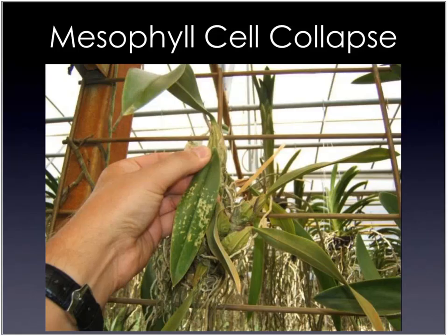And then another common issue that I see on a lot of the ornamentals that have thicker succulent leaves, and this happens to be an orchid, is a condition called mesophyll cell collapse. There's been some work done to see what causes mesophyll cell collapse, because it's not caused by a living pathogen. To make a long story short, it has to do with changes in day and nighttime temperature. That's what seems to play a role in the development of mesophyll cell collapse. Here you can see there's no sign or evidence of a fungus or any kind of leaf spot pathogen. It's just compromised, chlorotic, sunken host tissue.